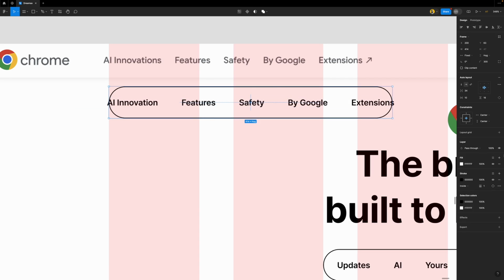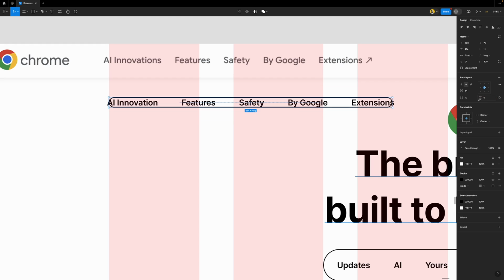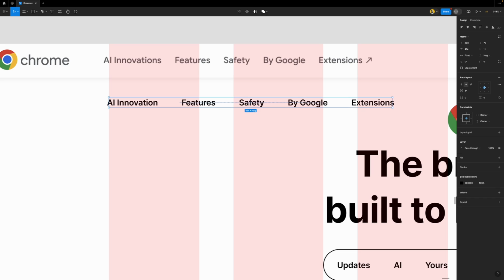Select this, and we're going to remove the vertical padding and the horizontal padding as well. We'll remove the radius, make that 0, remove the stroke, remove the fill, and then for this we're going to change it from fixed, which is the width, to hug content.